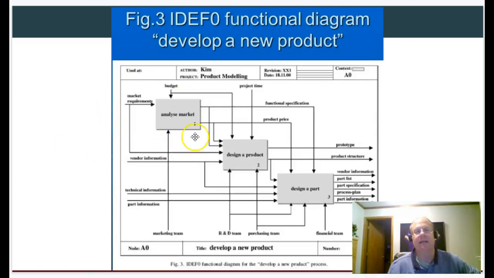Because we need to take a look at this and we're going to have an exercise on how to do that. And what I'm going to propose to you is an assignment, and I would like you to do it on paper with the arrows. You can draw them, inputs, outputs, your controls and your mechanisms, and then take a picture of it. And what I plan on doing is Monday evening at 7 o'clock, I plan to have a Google Hangout, and we can go over those so that we can take a look at what your draft looks like, and then we can hopefully give you more guidance on how to get to a final product.